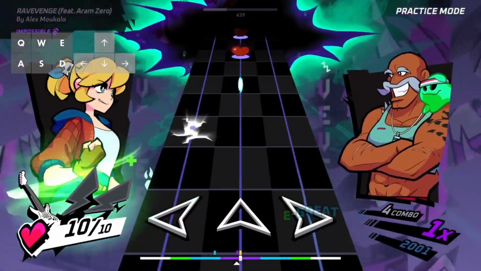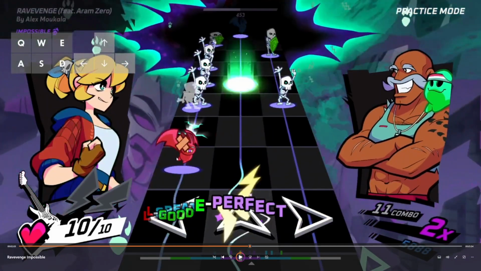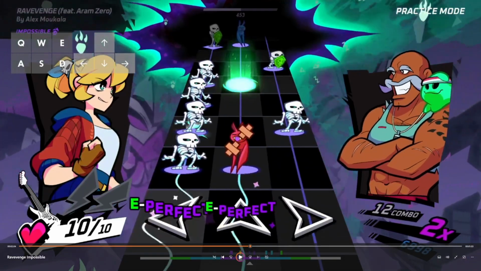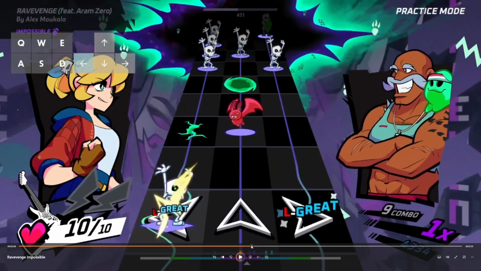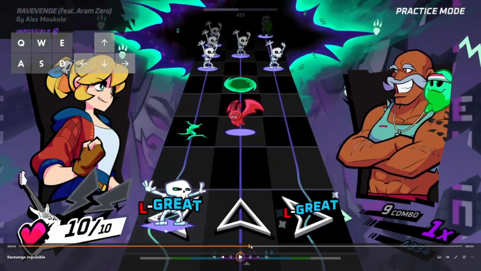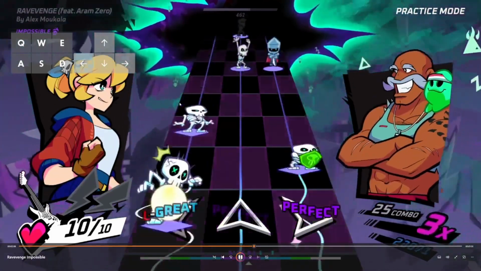Obviously, we have a little break here. Not much to explain in this section. They do sneak a skeleton in here, so careful of that. You're going to hit the bat, and then on the final hit, left and up at the same time. Awesome. That skeleton, just trying to get the right spot is hard. That skeleton, you hit the skeleton, then hit both enemies at the same time because of the half beat. Awesome.